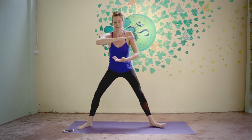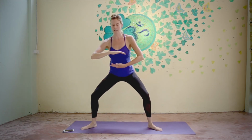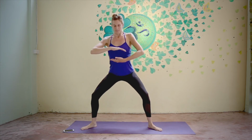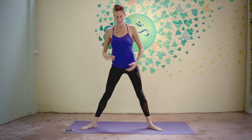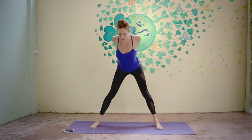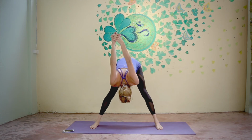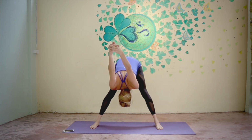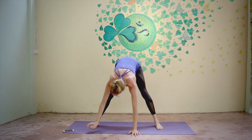Inhale, come to center. Take a moment here. Lower your seat and close your eyes for a moment. Straighten your legs. Parallel your feet. Interlace your hands behind your back. Draw your shoulders back. And then exhale, simply fold forward. Maybe bring your hands up towards the sky or towards the floor in front of you. Just a few breaths. And then release your hands onto your hips and then release them down onto the floor.